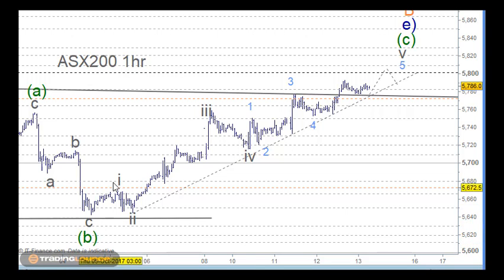So if I count this here as 1 and 2, and all the way up for wave 3 here, wave 4 here, then we've got 1 and 2, and then up for the third wave here, the fourth wave here, and I still see this as 1 and 2 and 3 and 4 and 5. So I still see it touching on the 5.8 here today, and then being weak from that point and rolling over from that point there.